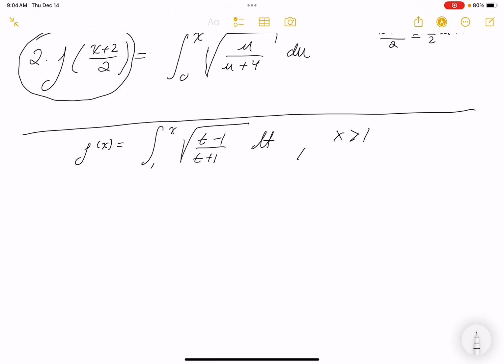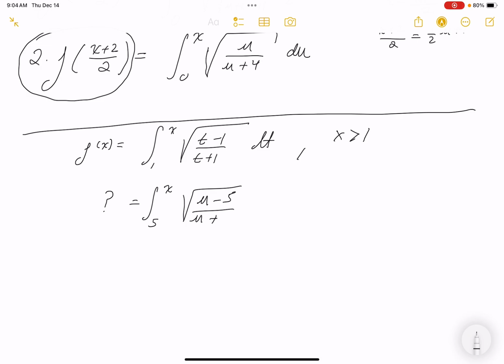Again, they're not asking me to do the integration, they're asking me to find what this is in terms of this function over here. So what do they want? They're wondering what this is equal to, and it's going to be from 5 to x, and then they got this root. It looked kind of strange, but if you look at this, you know what the substitution is, you just put it down.